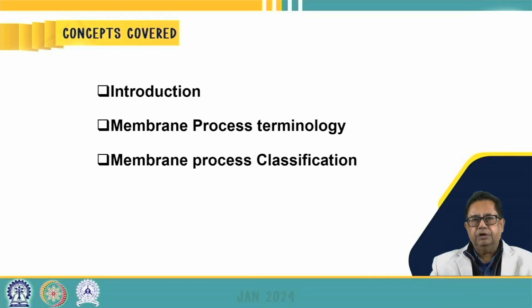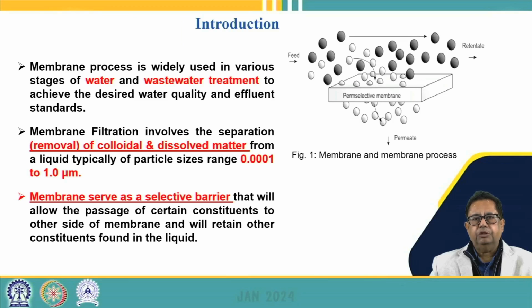So the concepts covered in this lecture include the introduction to the membrane processes. We will talk about the membrane process terminologies. We will also talk about the membrane process classifications. The membrane process is widely used in various stages of water as well as wastewater treatment so that we can achieve the desired water quality as well as meet the effluent standards.